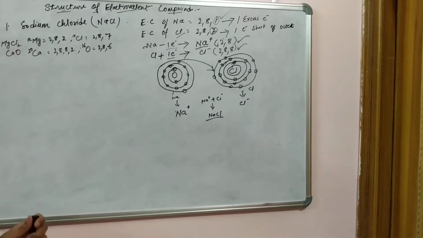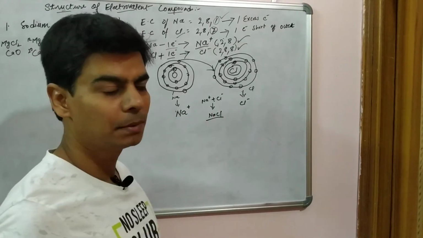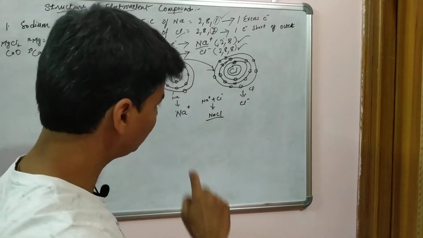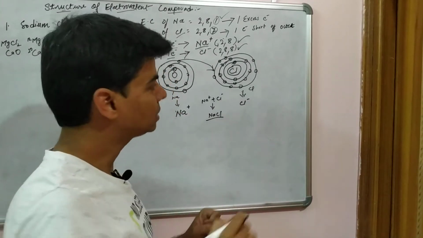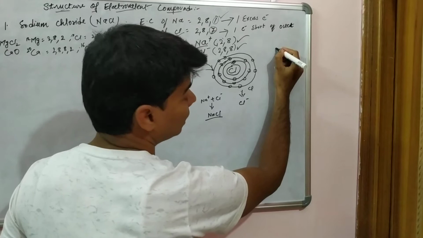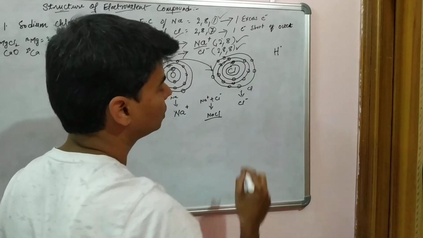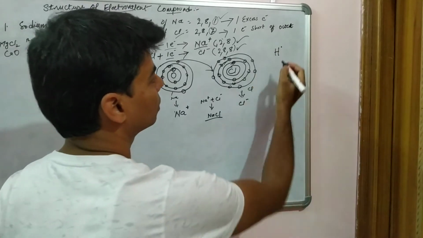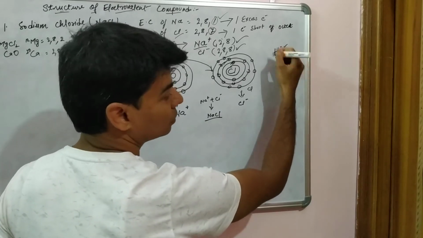Now coming on to the next example, magnesium chloride. And one more thing I want to tell you, that sometimes in the exam you may get a question to draw the electron dot structure of sodium chloride. So what is an electron dot symbol? How do you represent it? Like hydrogen. An electron dot symbol is represented by the symbol of the element surrounded by its valence electrons. Hydrogen has one valence electron, so one electron is shown around the symbol.